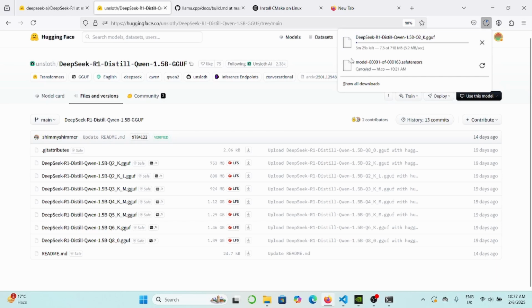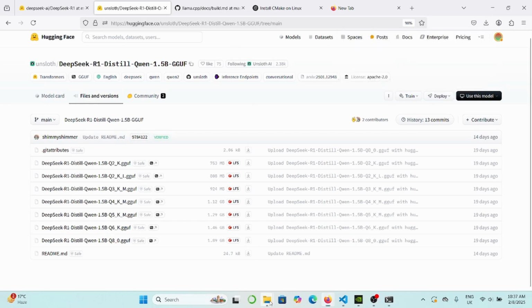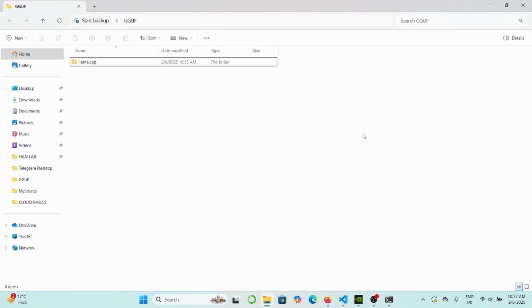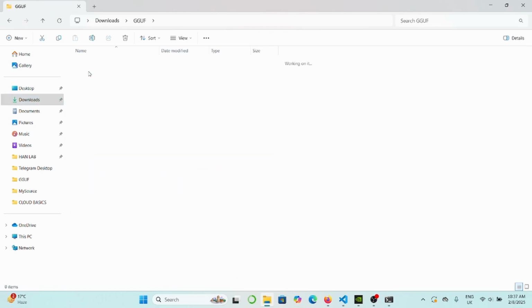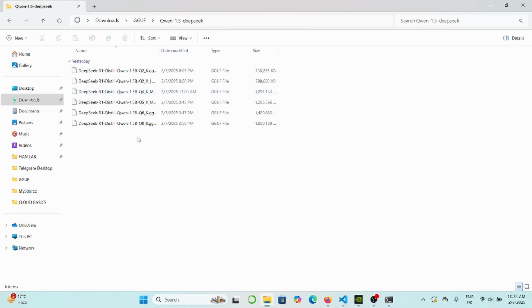It is just 718 megabytes. Since I've already downloaded these models, I'm not going to download again. In my download section, I've already downloaded all of these weights from Hugging Face, so I can use any of the models if I want to.